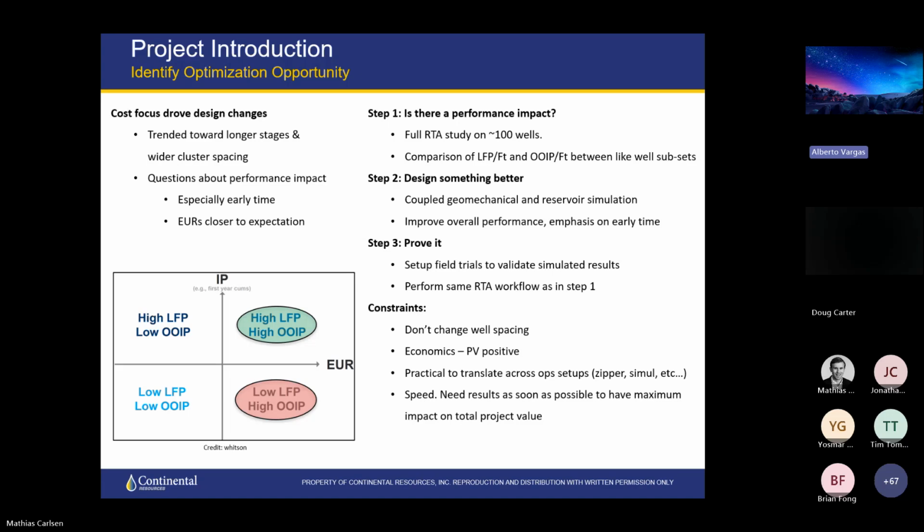And this is my favorite Whitson chart. We were kind of trending toward this bottom quadrant here where we had lower LFPs, but decent contacted oil in place. And so we were really thinking that especially the cluster spacing, going to wider cluster spacing was hurting our early time performance.